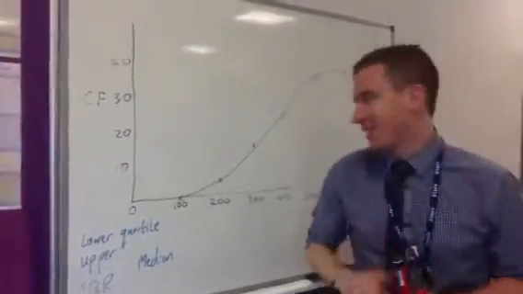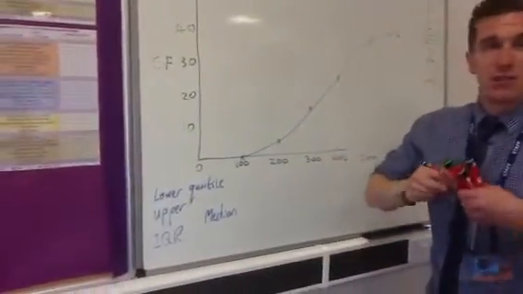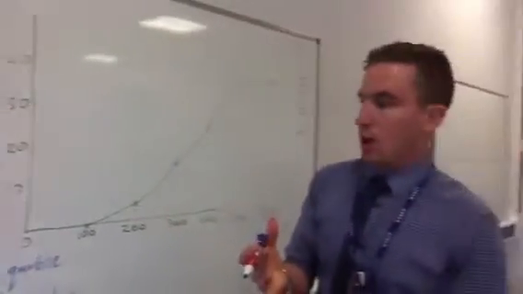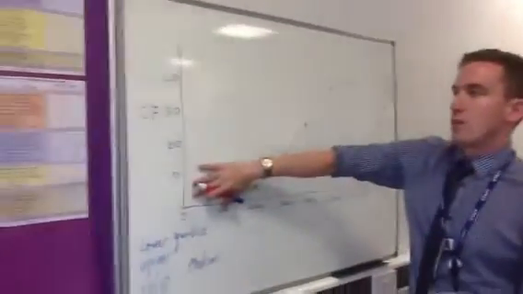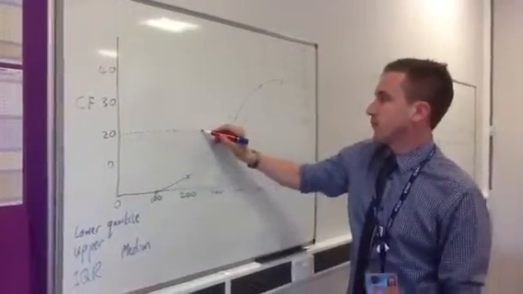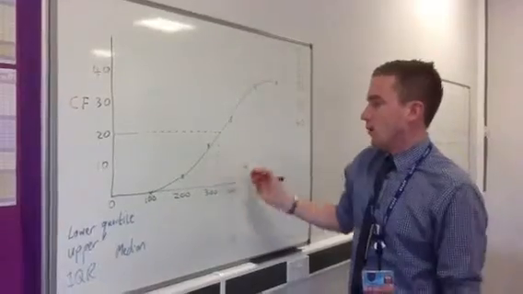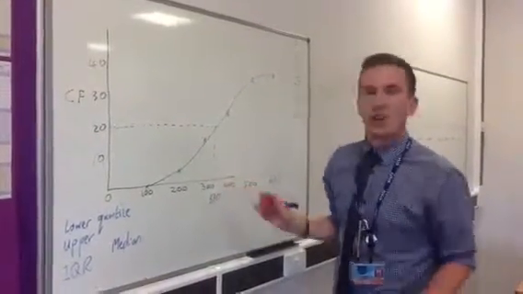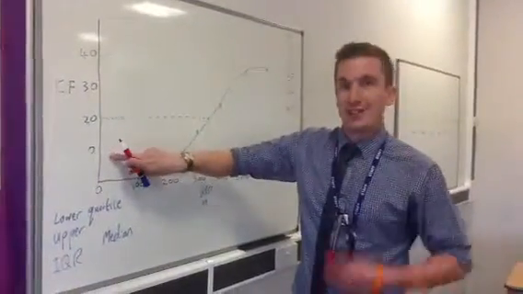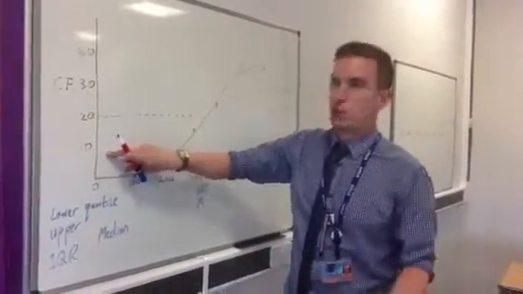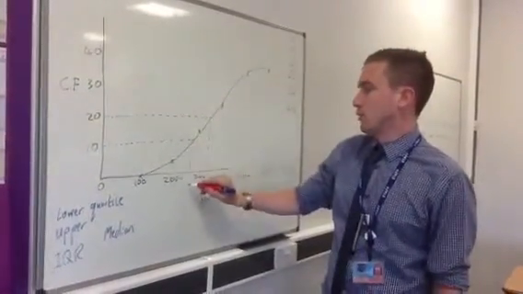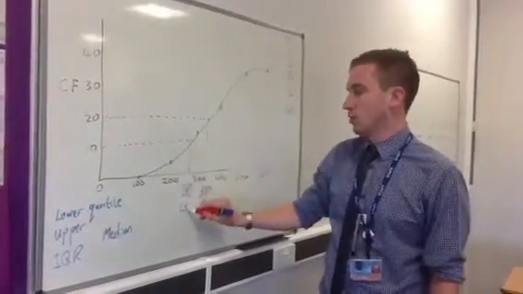Alright, we've got some information we need to take from this graph. Straight away, cumulative frequency question, don't even think about it, just do it. We need to find a halfway mark, so between 40 and 0 would be 20, that's known as the median. So we go across, hit the line, go down, and we'll just say that's about 330, we'll estimate if you like. That's the median. We need the lower quartile, that's the first 25% or first quarter, so that would be 10 in this case. Across, down, call that 260, that's our lower quartile.